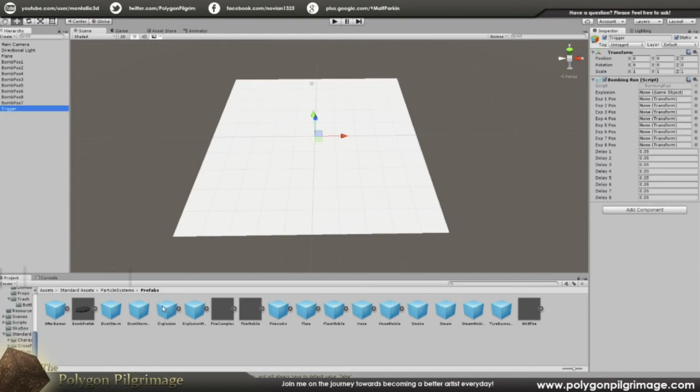And I'm going to find explosion right here and click and drag and drop them in this first spot. So now what that says is for every time we call explosion in our script, I want you to use this. I want you to use a prefab of this in that place. Okay? Nice and simple. Now we're going to do the same thing for positions 1 through 8 here. So I'm just going to drag these over. Position 1 to explosion, position 1, etc., etc.